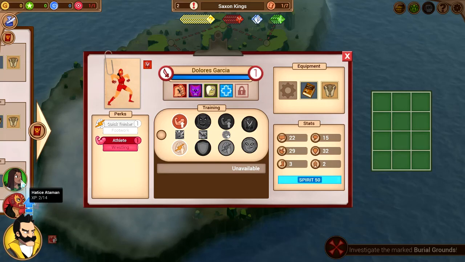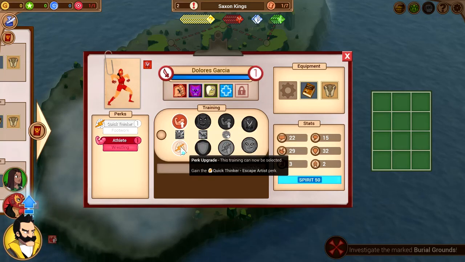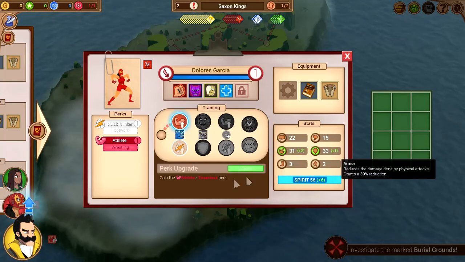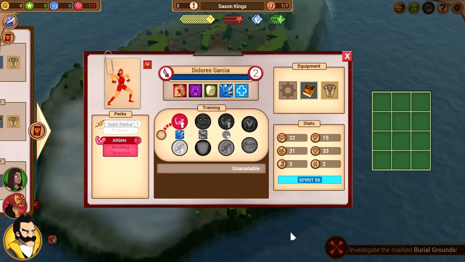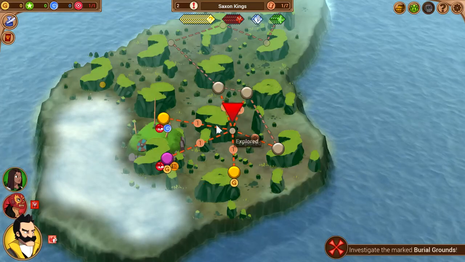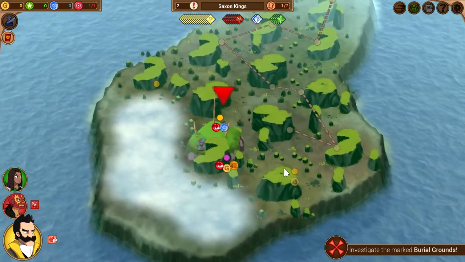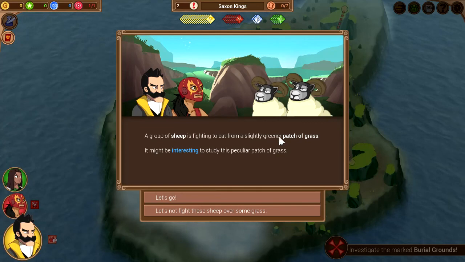So I think let's try and push her more towards engineering rather than Quick Thinker. Yeah, let's do that. She's going to get some attack power and some armor for doing so as well. And we're going to get a new mood. Boom. So now she's really good at wrestling, and she's really tenacious. So let's go on up and do this encounter over here. And perfect, we found another place to get some supplies.